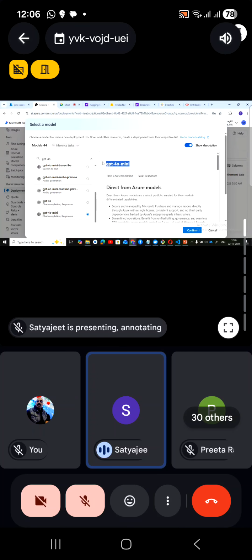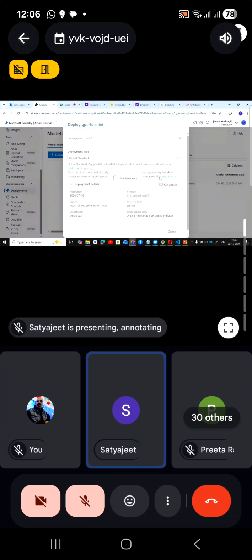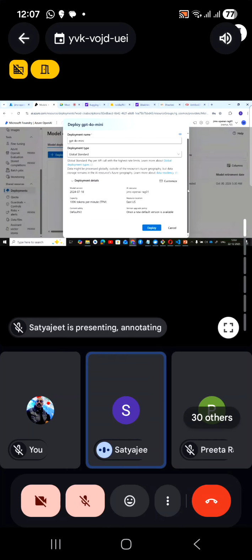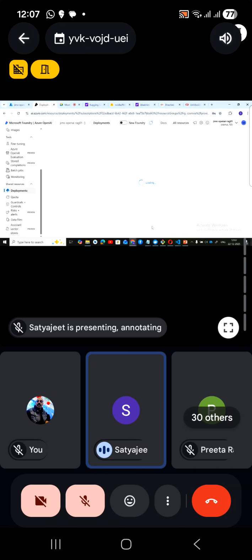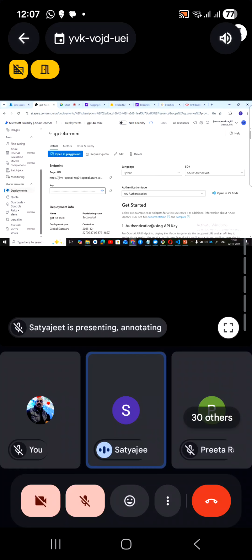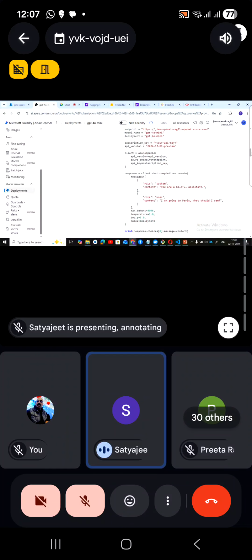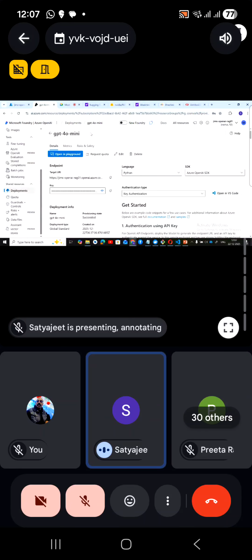So that's why we need this reasoning model. This is again a reasoning model. Let me confirm it. Once I confirm it, I'll go again with the deployment part, whatever the global standard is, and the same. This model has the same deployment details. So I'll go and hit this deploy button here. Let me just hit this deployment button here. We'll have some of the data which are not important right now.